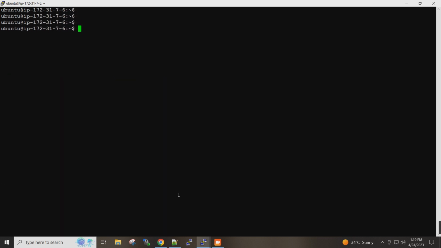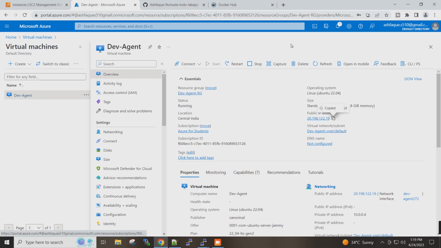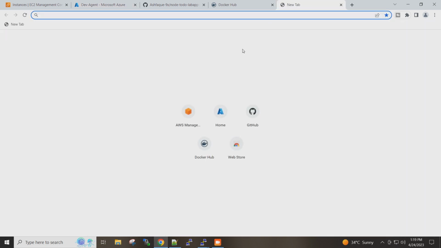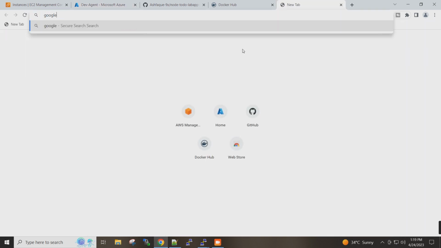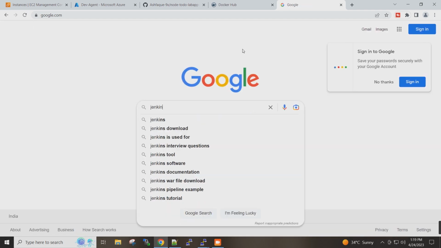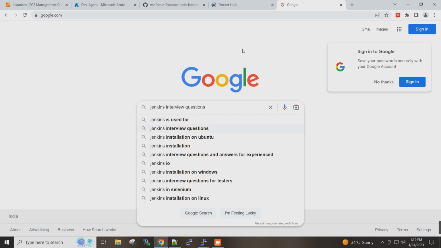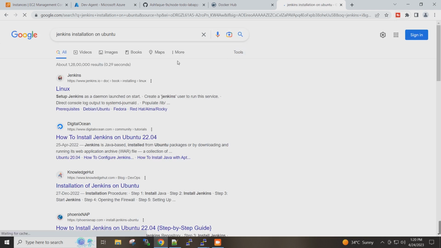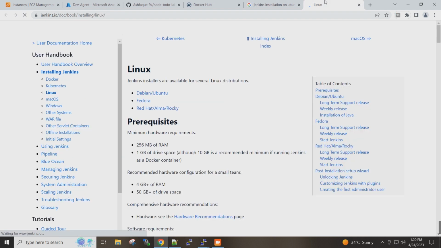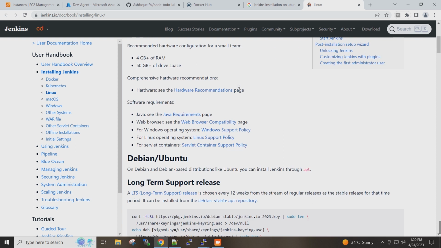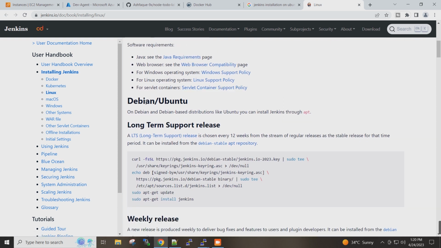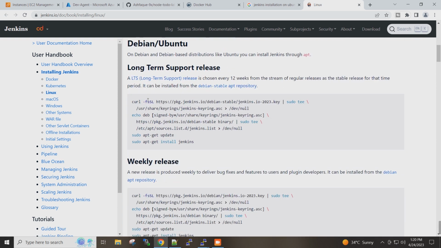I have to now install Jenkins on the master. If I go to Google and search for Jenkins installation on Ubuntu, and if I open this URL, so we are trying to install on Ubuntu.